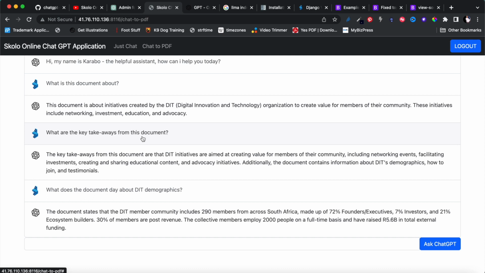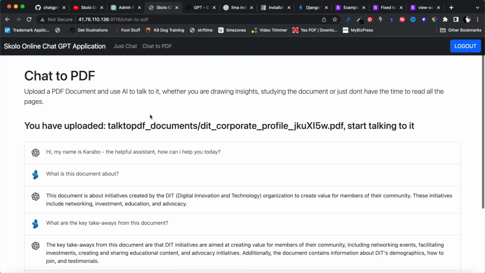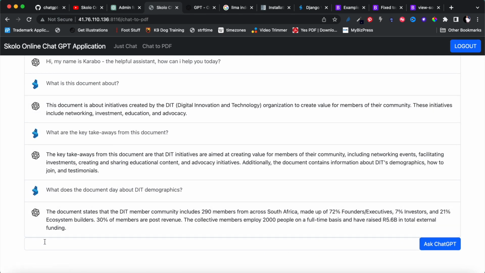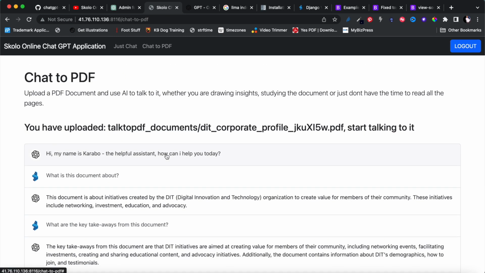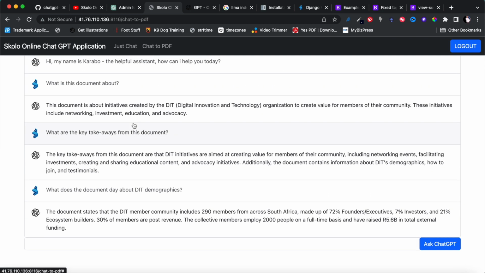What you could do as well, some suggestions and ideas for you, is that you can then enable an option here that says update the PDF, and then somebody could upload a different PDF, and every time they upload a different PDF, you just write over the old PDF, you remove the old one, you save this new one, you recreate the index, then you show them what it is that they are talking to, and then they can just upload.